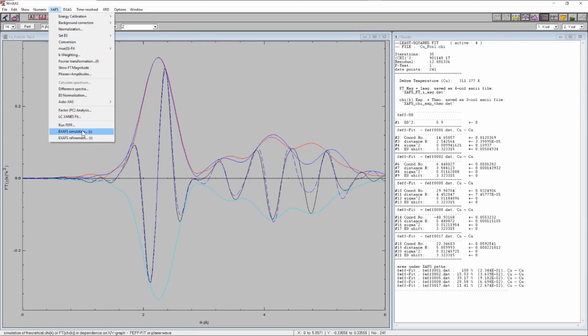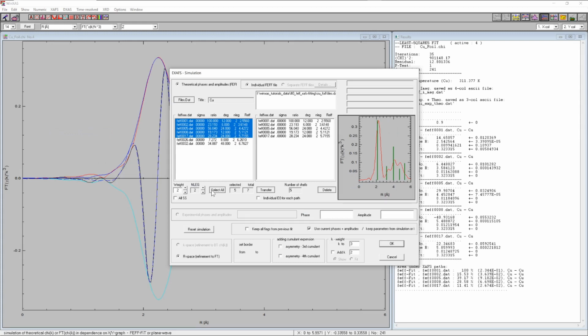So going back to EXAFS simulation, now we can increase the n-leg parameter again, and when we look at multiple scattering paths in this range, we find some multiple scattering paths with a very high ratio, so very high amplitude.